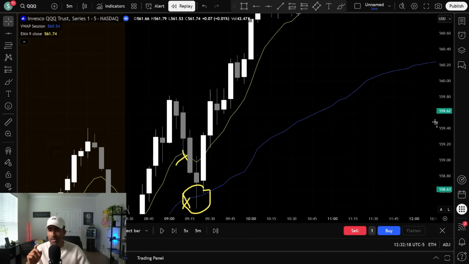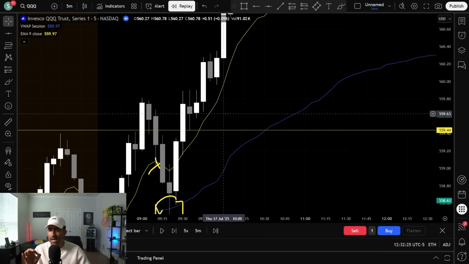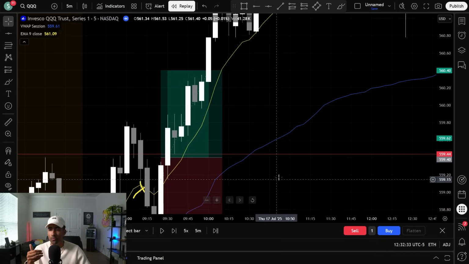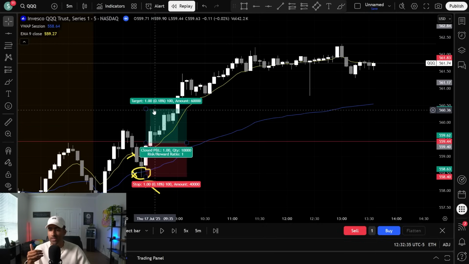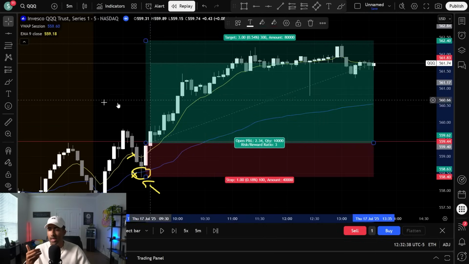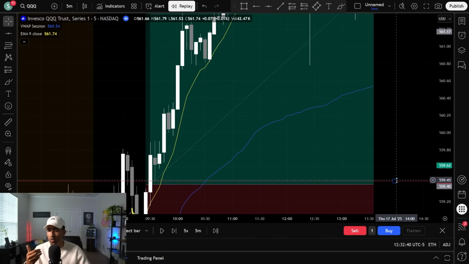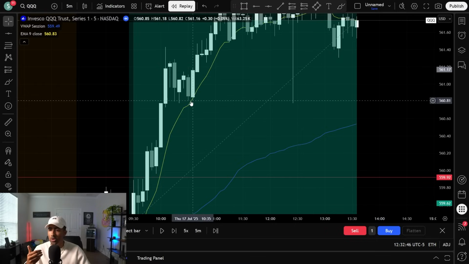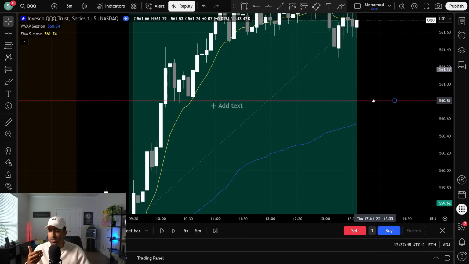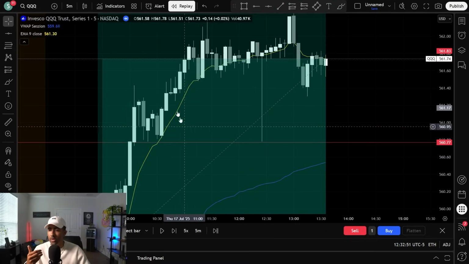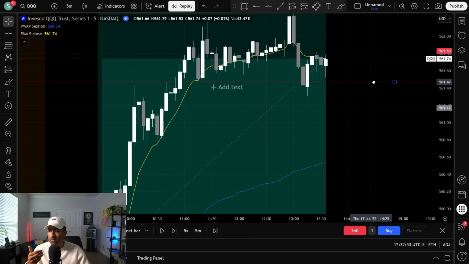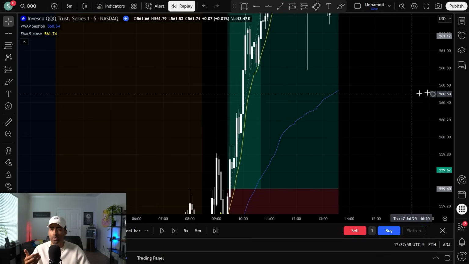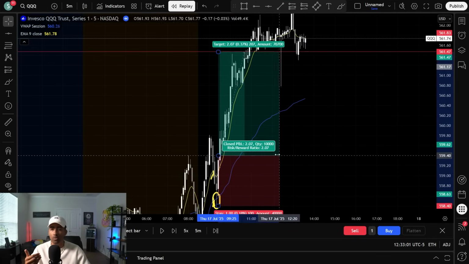Or what we can do is every time we make a previous higher low, we can continue to drag this stop loss up below that previous low. So for example, if we are in this position here and it is flying as we continue, right? Every time we make a new low, we're going to drag this stop loss below that previous low. We made another new low down here, so we'll drag our stop loss below that previous low, right? We make another low here, we drag our stop loss below that previous low. And so what that allows you to do is hold all the way until this point instead of getting stopped out early like you most likely would have.